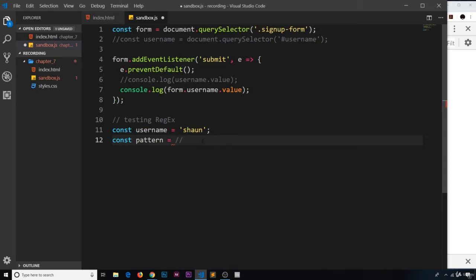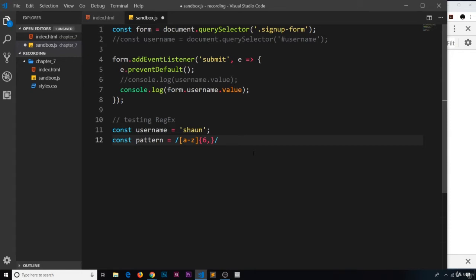So the first thing we want to check for is lowercase letters only. So we'll do a character set to say a to z lowercase letters. Then we want it to be at least 6 characters long. Now we've seen how to do length. We say curly braces, and in between we can say 6 to 10. Now in this case, I don't want an upper limit. I just want it to be at least 6 characters long. So if that's the case, all I need to do is take off the 10 and leave 6 like this and then the comma. And this means at least 6 characters long and any length beyond that.